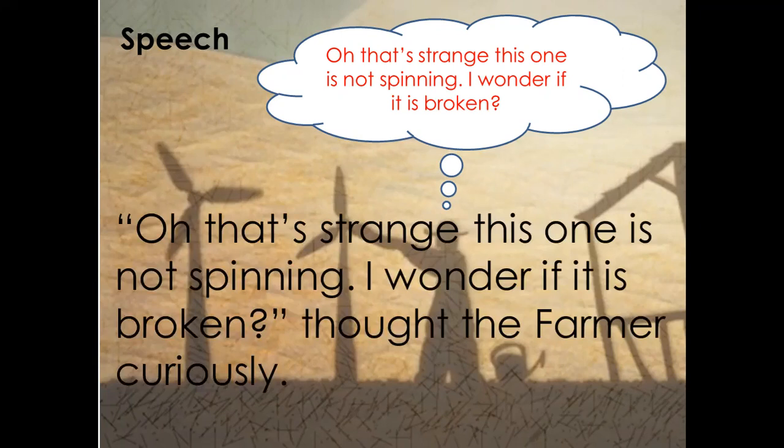When we write speech in our writing, we must have punctuation at the end of the spoken word. So either a full stop, a question mark, or an exclamation mark. Or a comma. You can have a comma there. If you look in your reading, you'll notice sometimes they put a full stop, or sometimes it's a comma. If it's a full stop, really the next letter along, thought the farmer, should be a capital, but again, that doesn't quite look right, does it? It'd be quite interesting to see what you've noticed in your reading, what different authors and different publishers do. So that's the first example.